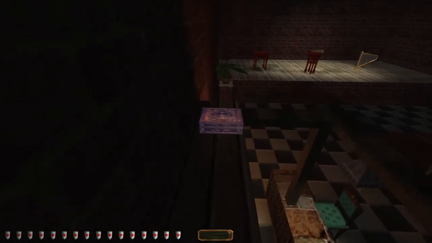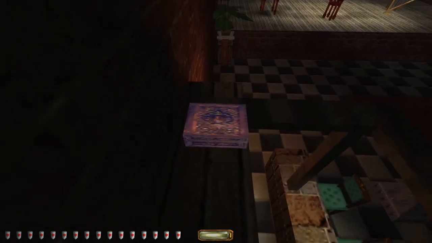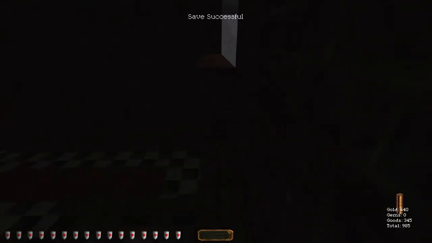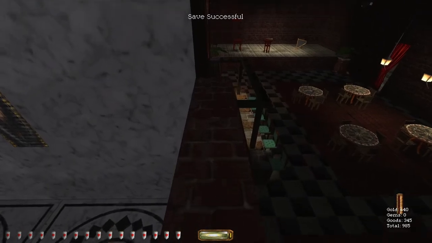Okay. That's just loot. It's not a switch. It's a light above the bar, he said, but I didn't see lights above the bar. Do you, however, see a brick wall? Just not in darkness.